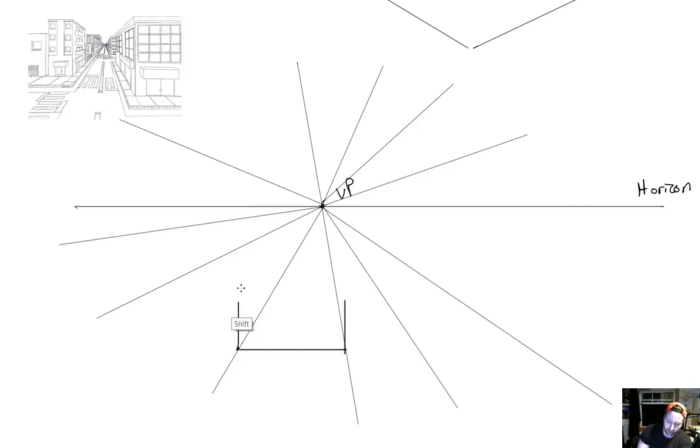Just do this exercise where you practice drawing boxes on this perspective grid. And all of these should be heading back all the way to that vanishing point. You'll put a box there. Let's make another one. Should be going back to the vanishing point.